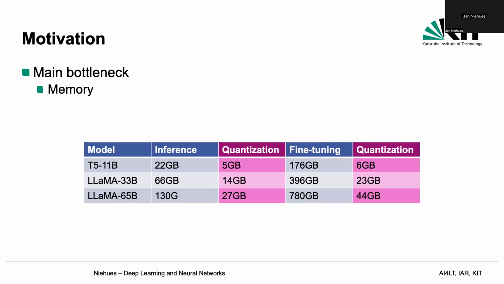For fine-tuning, the thing is even worse. If you want to fine-tune the model, you need a lot more memory. Does anybody know why we need more memory in fine-tuning? Anybody remembering? If you have your model, you can do the forward pass, that's the inference, that's the prediction. It's independent of whether it's a language model or any other neural network. Why do you need more memory when fine-tuning? So if you train it, continue to train it, why do you think you need more memory in fine-tuning than just in inference? Yes? Because our batch size is way larger, possibly.